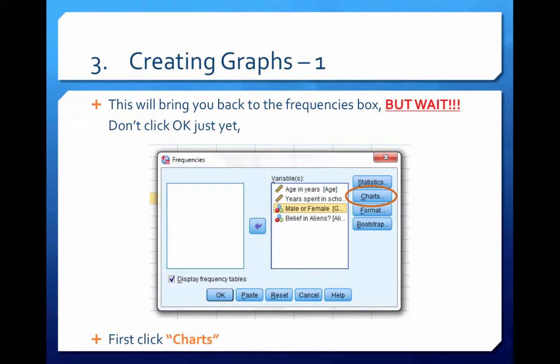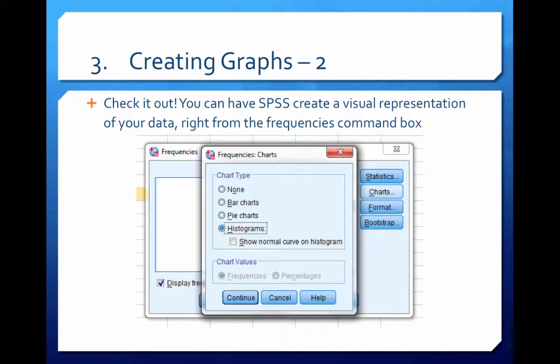This is one way that we can then create what types of charts we want for the variables that were selected. So we have the choice of either doing no charts, but since we clicked on it, we want to choose something, so we have bar charts, pie charts, and we can choose histograms. And we can either choose to show a curve on a histogram, which you don't have to worry about, but you can choose to put that on there if you choose to create a histogram. And then we can also include frequencies or percentages. And I encourage you that anytime you create a bar or pie chart to include the frequencies or the percentages. Once you selected what type of chart you want, click on Continue.